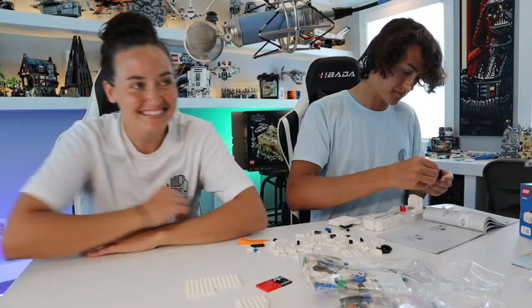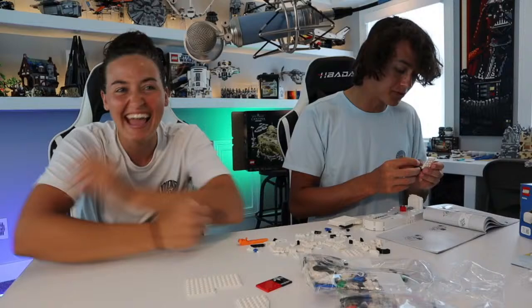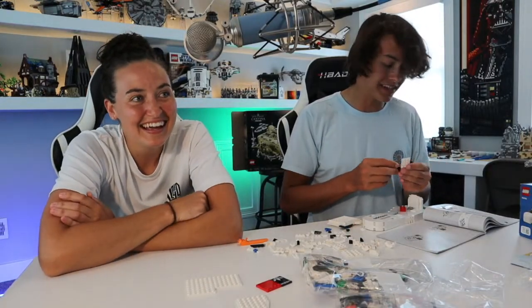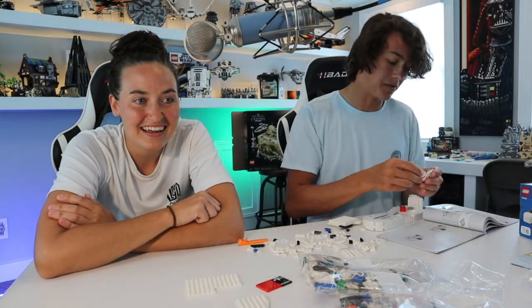I got it. The probe droid. You don't like the probe droid. I hate the probe droid. I hate it so much. It's cool by itself, but it's okay. It doesn't match the real one.